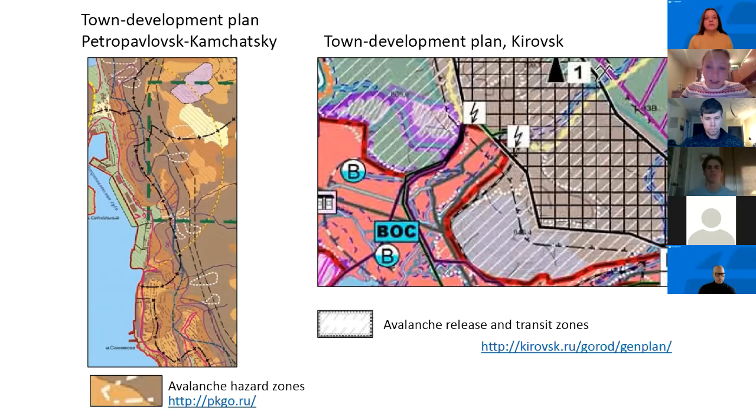And they are not enough for the land use planning authorities to decide whether this territory is avalanche hazardous or not. They show only the avalanche release zones most of the time, for most of the regions where avalanches can release. But as usual, not in all cases, they don't show the run-out zones of avalanches, where most of the infrastructure is constructed.